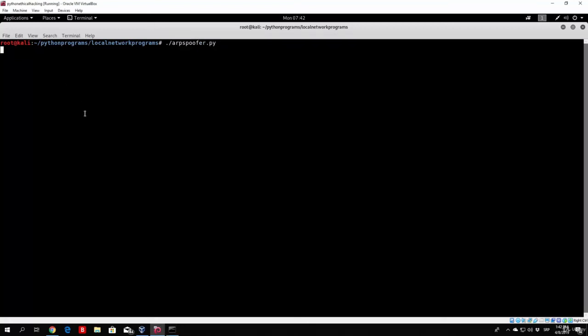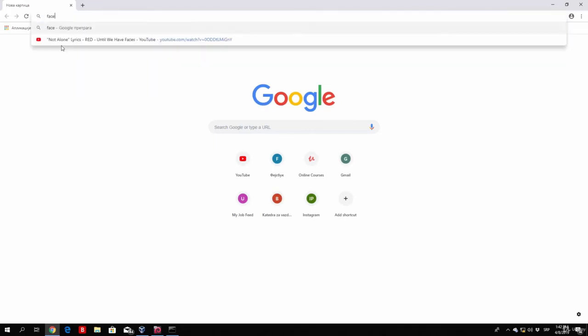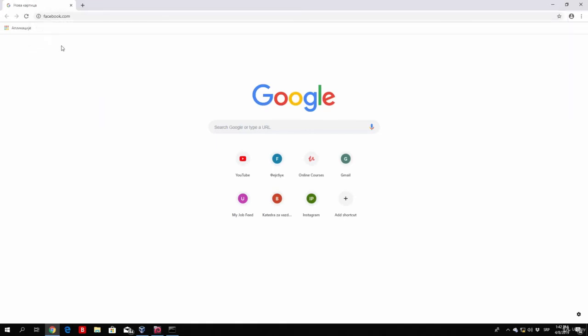And since we are not forwarding the packets between each other, if I go on my internet, let me just click on Google Chrome, and if I try to open any page, it will not connect to the internet. We can try to go to facebook.com. We press enter to try to load the page. You can see it is not loading. It will not load the page fully. As you can see right here, I lost my connection. I get the error that there is no internet.